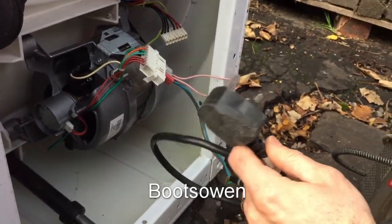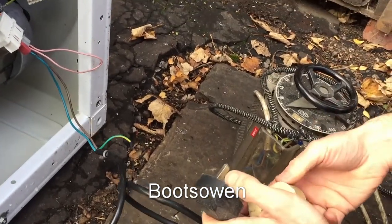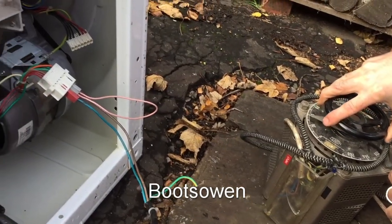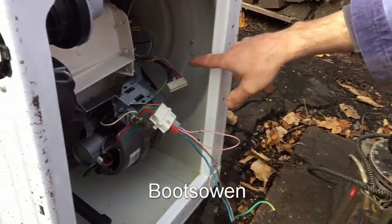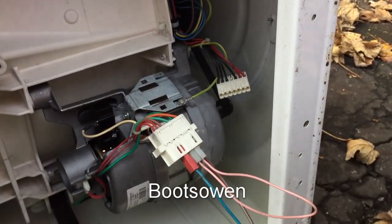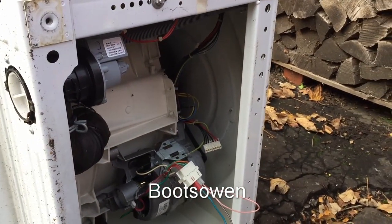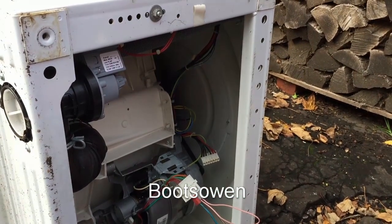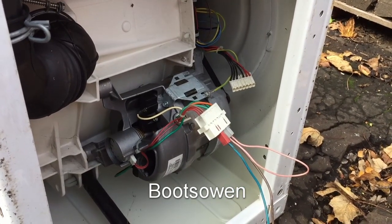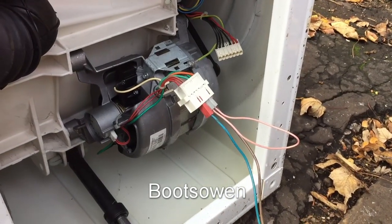Then on the other end of my plug, I'll plug this into a Variac — this unit here — which turns the electricity up or down. At the moment it's set to zero volts. Let's plug it in, bring the power up and see if I was right. And there — if you look in the back you can see the belt turning, you can hear it coming up, and you can see sparks on the brushes. So that's a very simple introduction to how to wire a brushed commutator universal motor.